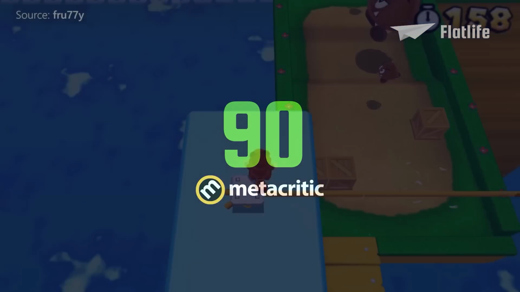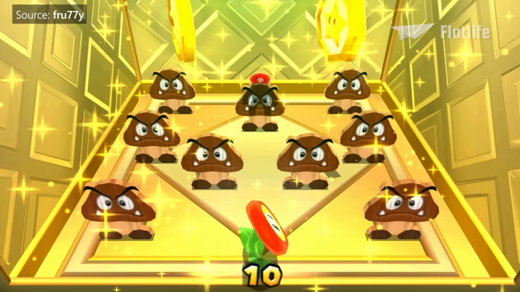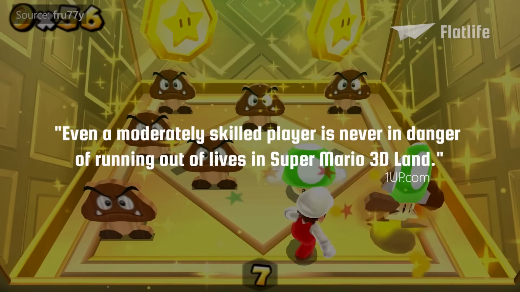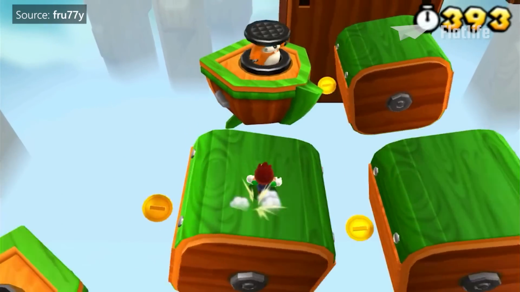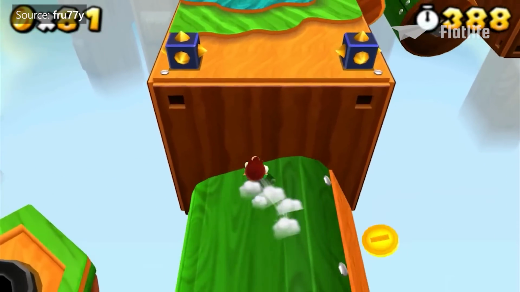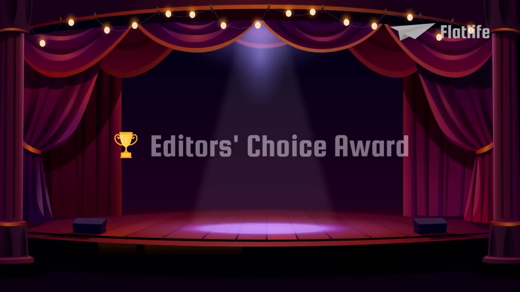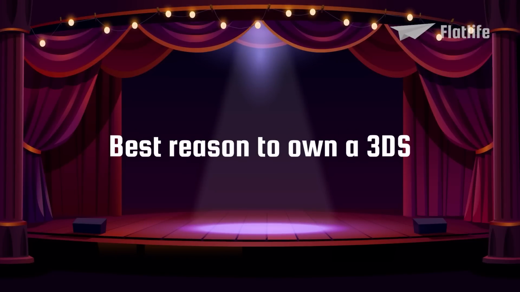Despite the recycled storyline, Super Mario 3D Land received critical acclaim, registering a score of 90 on Metacritic. Not everyone was a fan of the game's easy difficulty, though. OneUp.com noted that even a moderately skilled player is never in danger of running out of lives in Super Mario 3D Land. Regardless, Super Mario 3D Land was still deemed to be brilliant and addictive by reviewers such as IGN, winning their Editor's Choice Award and being highlighted as the best reason to own a 3DS.